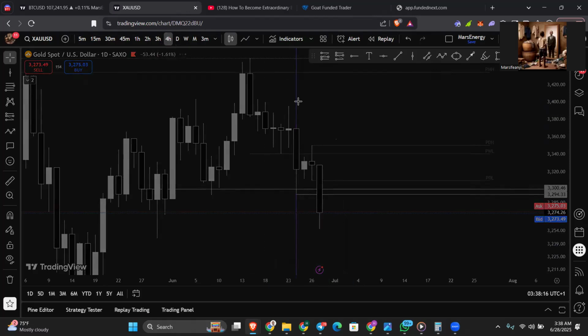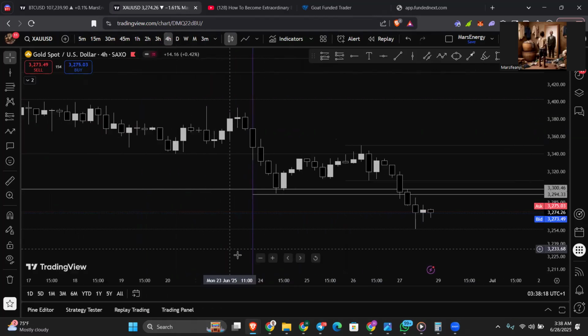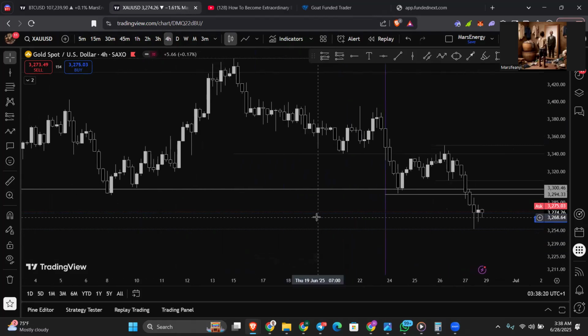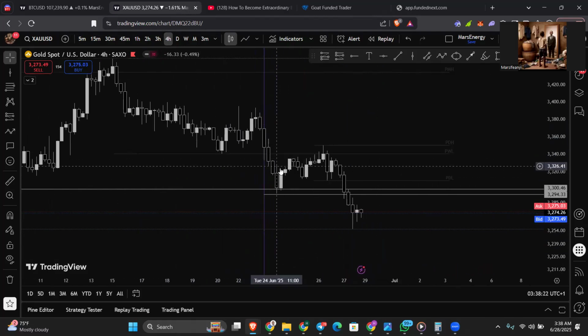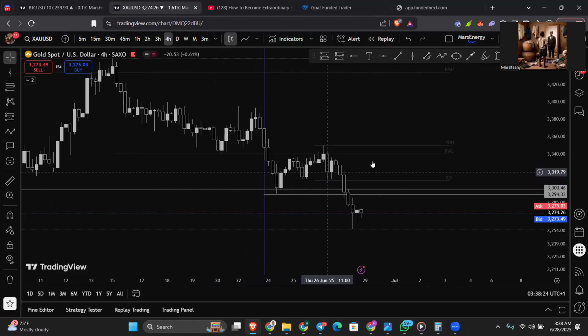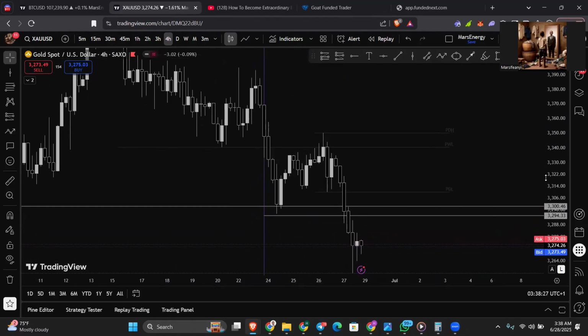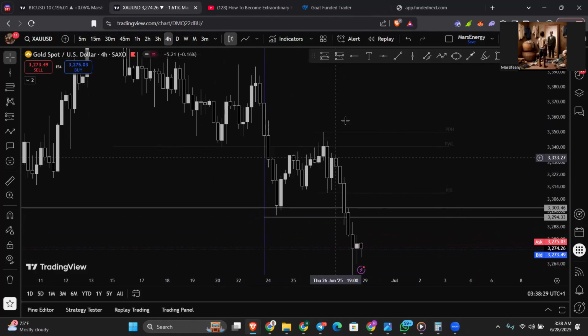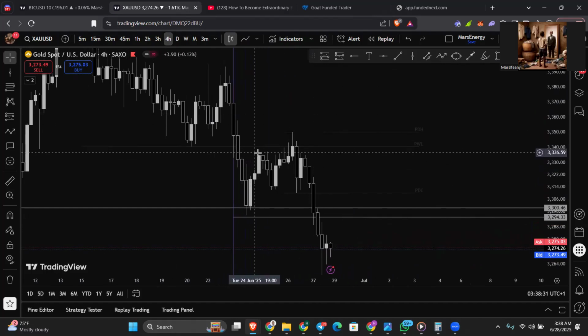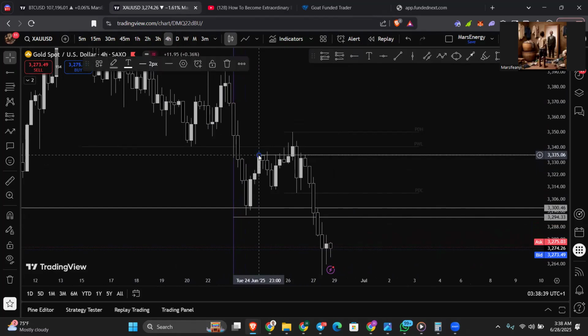Go down to H4. So we want to use Tuesday price action to trade Wednesday. If you look at Tuesday, you are going to see that there is no break of structure on Tuesday. Even on Wednesday, remember this is where the breakout is supposed to happen.